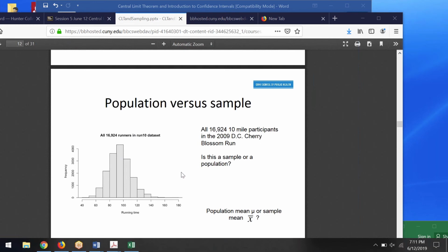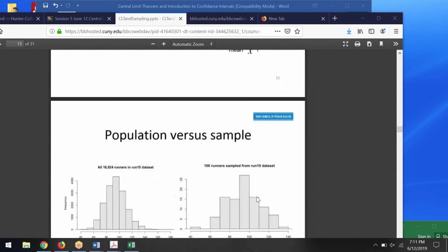Okay, so this is a population sample. Do we refer to the mean of this, the average of this, as mu or as X bar? Well, since it's a population distribution, the mean is mu, not X bar. So the mean's probably going to be somewhere around, looks like to me, about 95 or something like that. And that would be mu is equal to 95, not X bar, because X bar represents a sample.